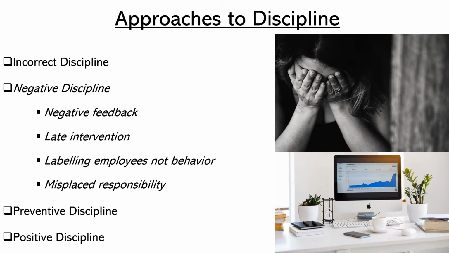Sometimes managers have a tendency to label employees because of their unsatisfactory performance on a job. Suppose a person is good in programming or development. He is very good at that, but he is very bad at maintaining or organizing the data. He is not a good organizer, or he is not good at submitting the data on time or something like that. But he is an excellent worker in that Java field.